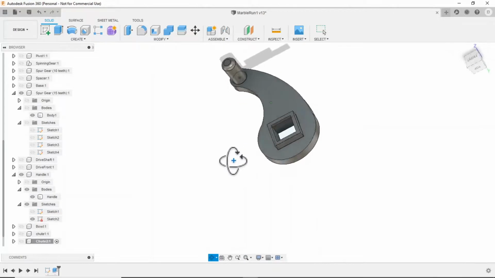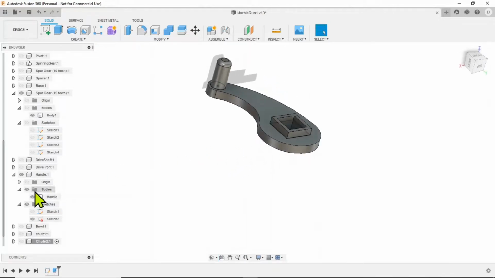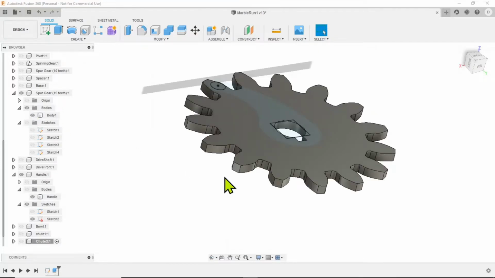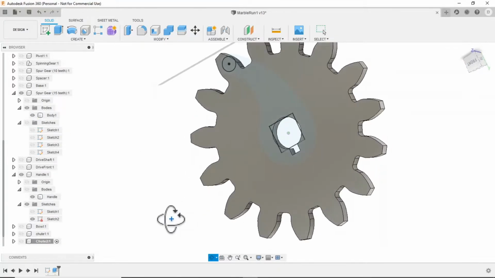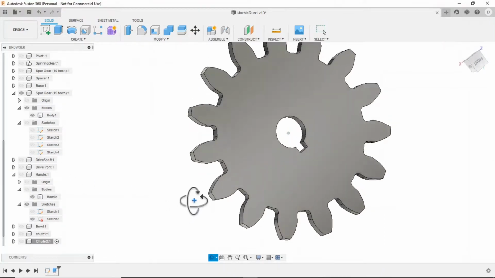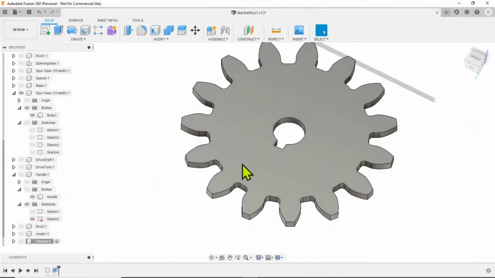Of course, to rotate the gears, I needed a little handle. So I just quickly designed a handle that will fit on the end of a shaft. The shaft again is printed with a square end, and then I just designed a little handle that I can push on there so I can actually turn the gear wheels with the little handle. Came out pretty good. It works perfectly well.